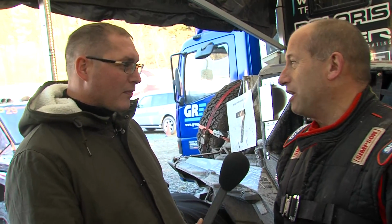Brilliant, Ed. With the water going in, does it make the belt slip? What happens? Yes, once the belts get wet, they start slipping. And obviously that creates heat, so it's a balance. They will eventually dry out, but the problem is whenever you're in that stage and trying to get around it in a hurry, they're not drying out fast enough for you, so it's a bit of a balancing act. We're getting there. Once you go through one puddle, there's another one around the corner. That's right, and so we're going to take the pipework out of where it is at the minute to enable us to keep the belts dry. It's been working fine up until today.